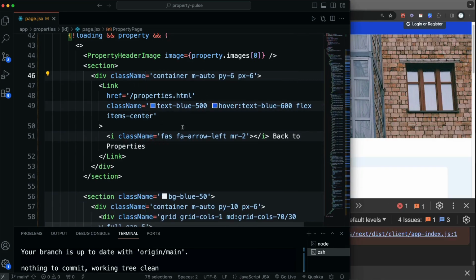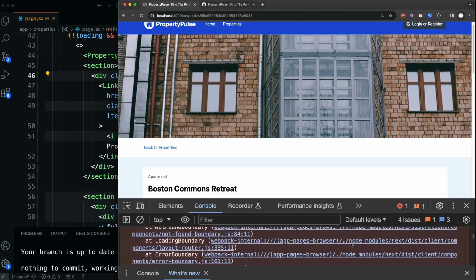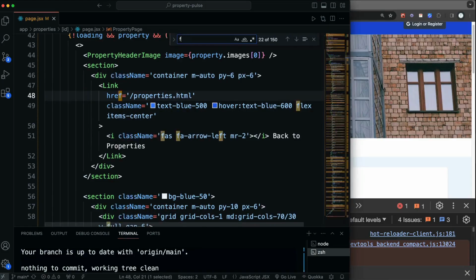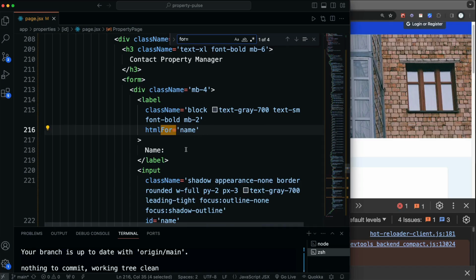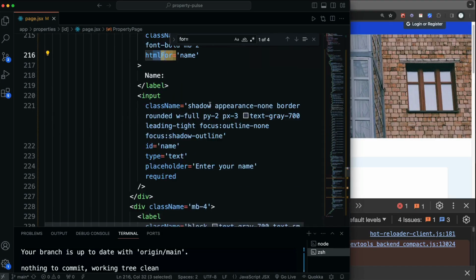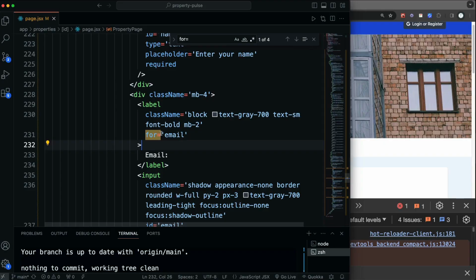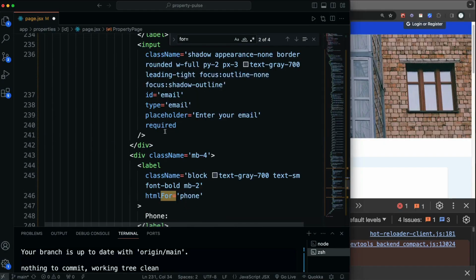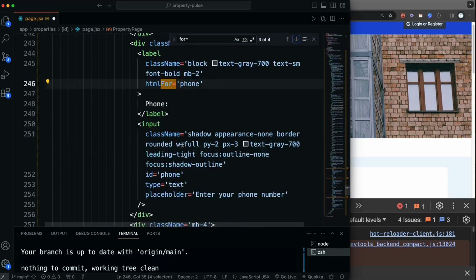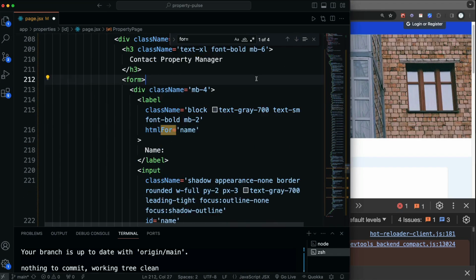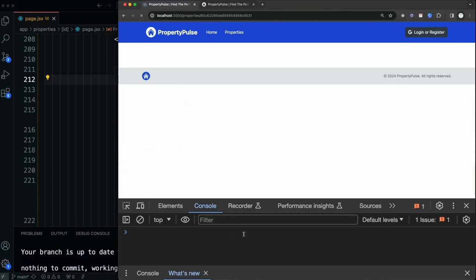That way we get all of them. And then if we look down here, let's see. So now we have the for attribute. So I'm going to search for equals. Looks like that already has htmlFor. I'm not sure why, but let's change this one. So htmlFor. That one is already there. htmlFor. Okay, so now that should get rid of the warnings.